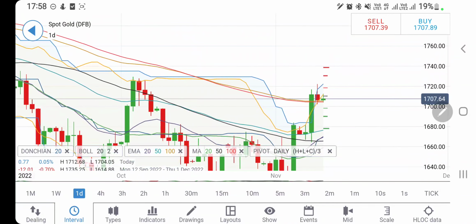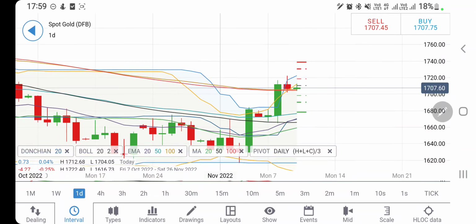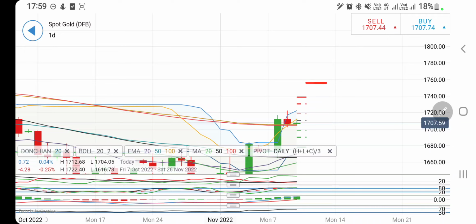Now look at the daily charts. On the daily charts, see, every candle has a meaning. A big bullish breakout candle, a couple of consolidation candles, then a smaller candle than the previous breakout. Almost this move was of $40. And from here, it has given a little retracement, with the possibility of seeing the 100 period moving average giving it support, breaking below which it can show a little bearishness. And the only bearish confirmation is below 1680, below which it can show you an extreme drop. On the upside, till the time it trades above 1714, you can expect that we may see it hitting 1725, 1730 and then 1740 levels, and beyond that certainly it can give you almost $30 from here.